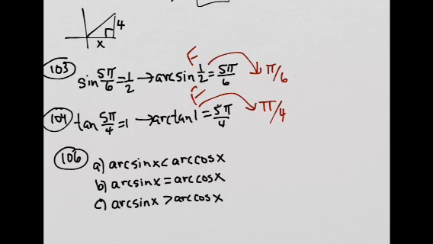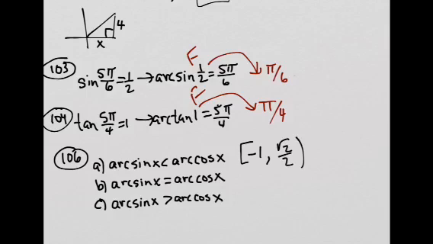Okay, so for 106, you have the graph. You just look at your book, okay? The arc sine is the red one, and the arc cosine is the blue one. So for part A, it's asking you on what interval is the red one below the blue one? And that would be between -1 and radical 2 over 2. Now -1 has a dot, so we're going to put a bracket, but to be strictly less than, we would have to put parentheses there.